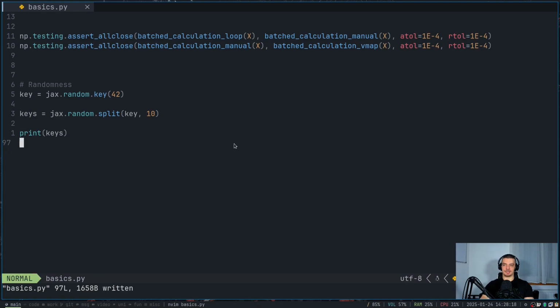What you need to understand in general is this is how randomness is handled in JAX. If you want to do something random, you need to provide a key as a basis for the randomness. So if you do a normal distribution, a sampling, whatever you do with jax.random, you will need to provide a key as a basis, and you always want to use a key only a single time. You don't want to reuse a key. That's the basic thing you need to understand here.